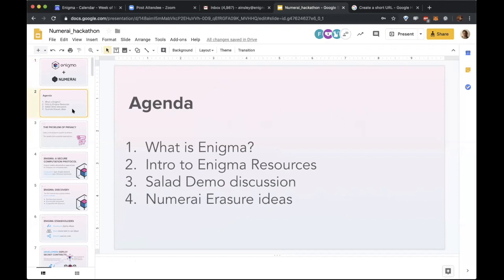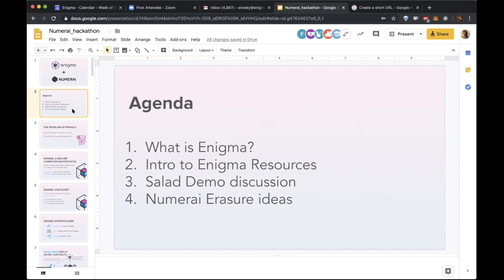Cool, so like I mentioned, today we're going to spend a little bit of time going over Enigma, introducing what our protocol does, and talking a little bit about what resources are available, for example, sample code, existing demos and prototypes that you can hack on top of. And then we're going to talk also about how to build with Enigma, basically how to get Enigma up and running, what Discovery is capable of, which is our current release, as well as show you how to build a very, very simple application in Enigma to get you familiar with our CLI and with writing secret contracts.